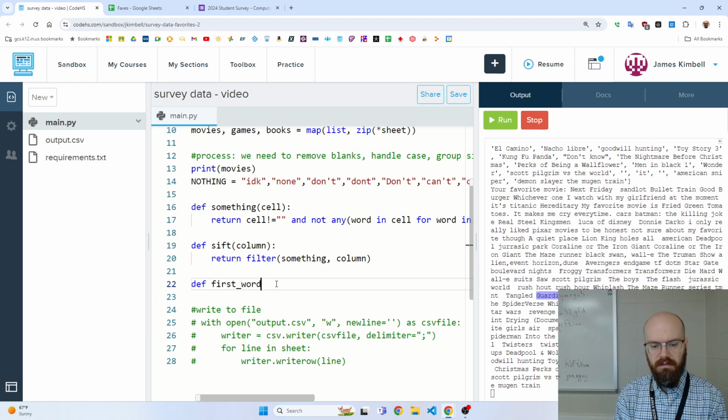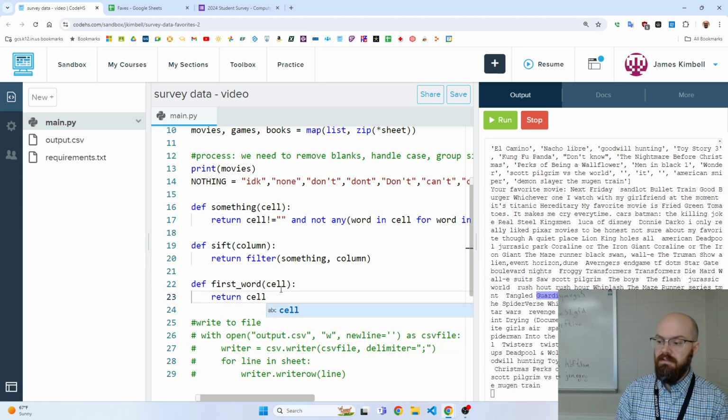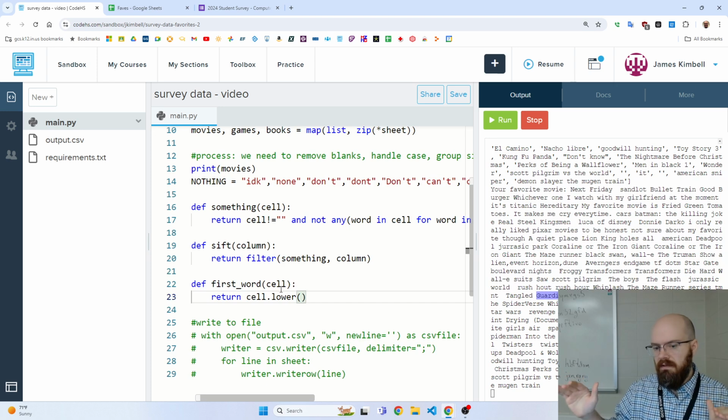So I'm going to make a function called first word, and I'll use cell again because that's what we used in our other one. Now we know it deals with one thing at a time. And so, all right, this is where we do all the string stuff. If you remember last year, we would ask the user yes or no, and we want to get it if they type capital or lower. We could say dot lower. And so now when they're all compared, they're all the lower version regardless of how they started.